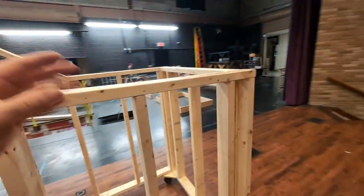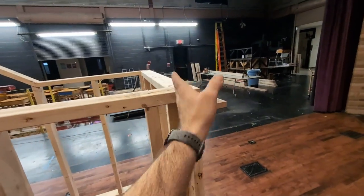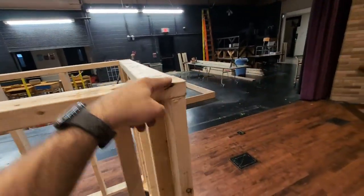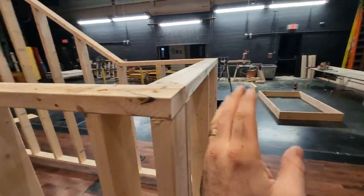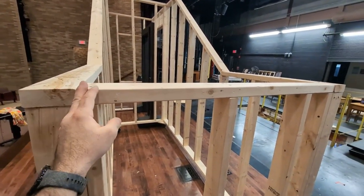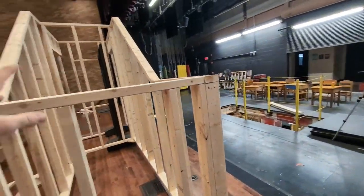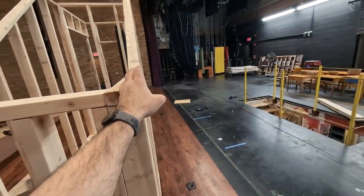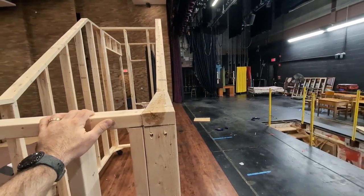Now, the front edge of this landing is the front of a step. So I don't want to see the end grain of the two ends for that square that we're going to make. It's 35 by 47. So I want the front pieces to be 35 inches long and the sides to be 44. So it needs to be total 47 and we need to lose 3. Yeah, so 44 inch pieces. So the end grain of the front is here on this side because we're not going to clad that with anything. That's just more lumber and it's more whatever else.